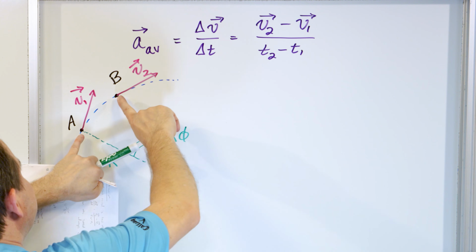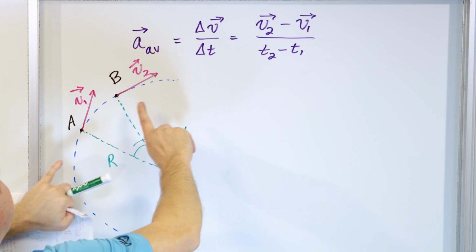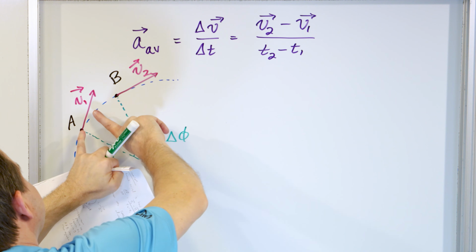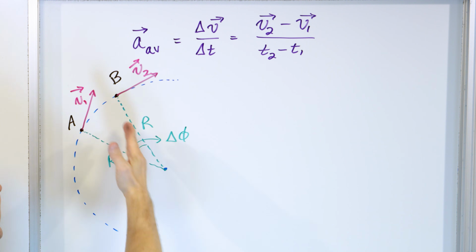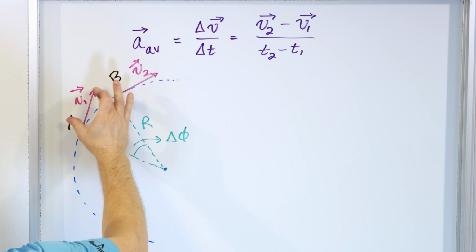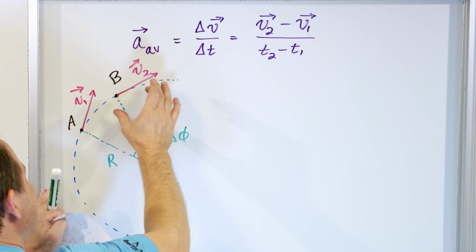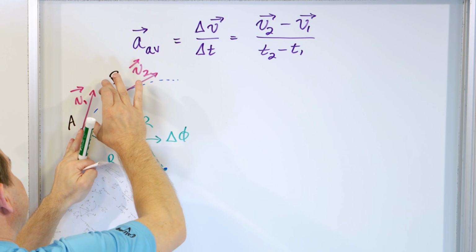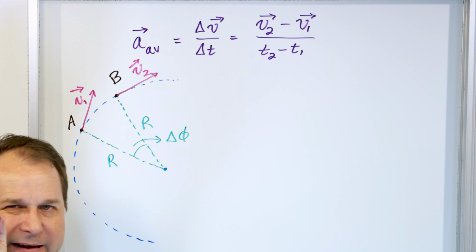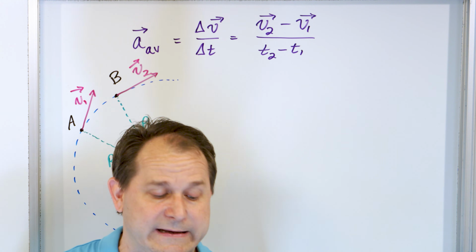Now, we're going to start with these points far away. We're going to calculate this, but then we're going to let the points get closer and closer in time. So this angle is going to get smaller, but the radii are going to stay the same because the circle doesn't change. The velocities are going to stay the same in magnitude, but they're going to get closer together. So you can imagine this is going to start rotating in until the points A and B get basically right on top of each other when we take the limit, okay?